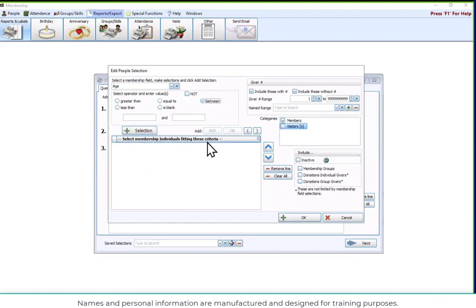Between is a pretty commonly used one. This would be if you were doing a range, say we were going 18 to 35. You could do between. You could do is greater than or is less than. So if you want everybody 17 and under, you would do less than 18. So it would be everything below 18. So that would be your 0 to 17 range.